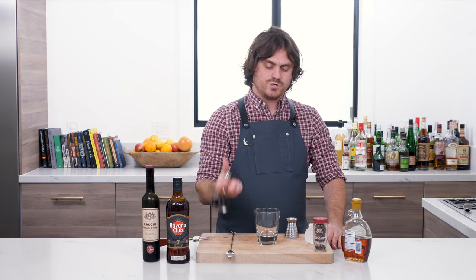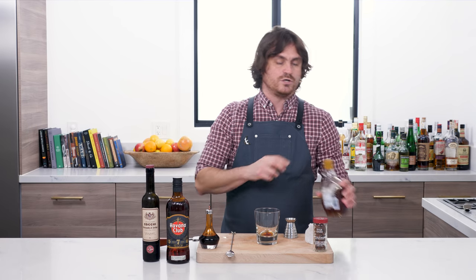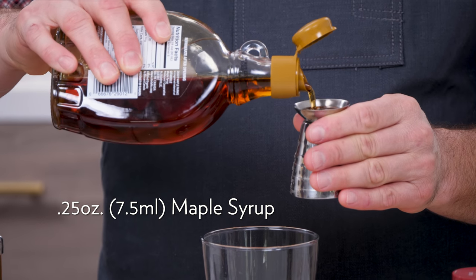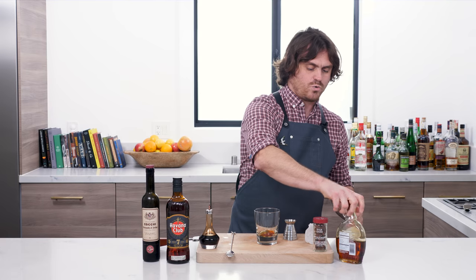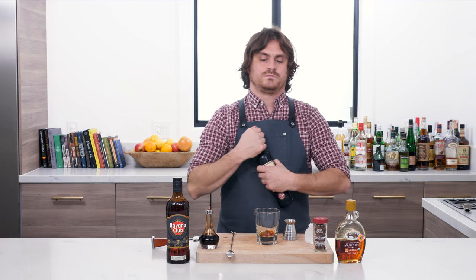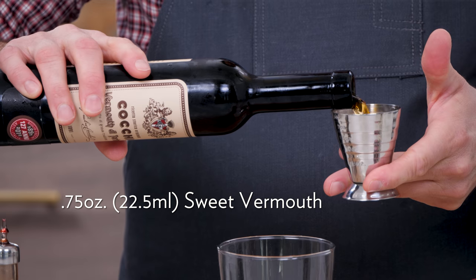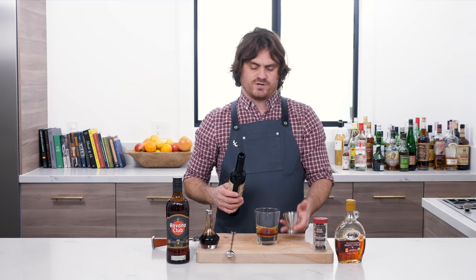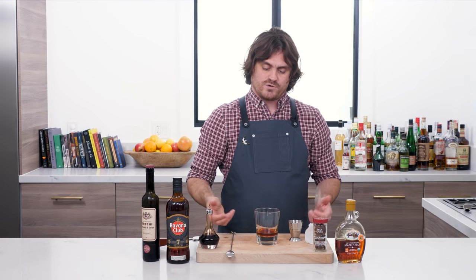The first thing we're going to do is just a few dashes of Angostura bitters. And then a quarter ounce of maple syrup, and three-quarters of an ounce of Cocchi di Torino. I've got to say that if we're building this, three-quarters of an ounce, a quarter, and then two ounces of main spirit, this is actually closer to a Manhattan variation served on the rocks with the sweet vermouth, but I'm going to let it go.